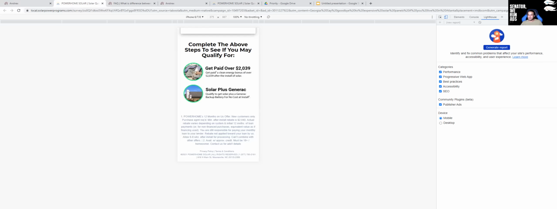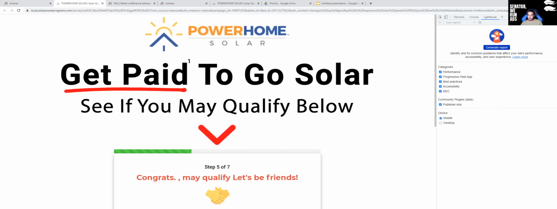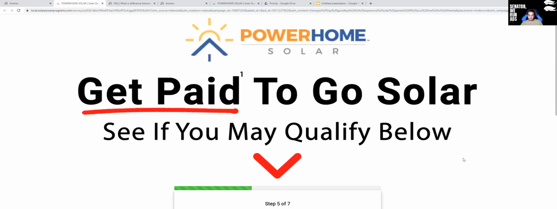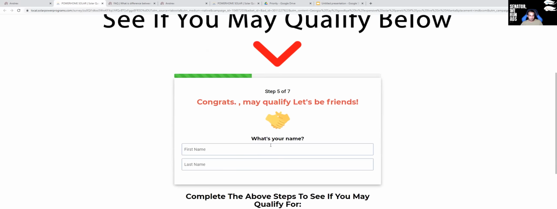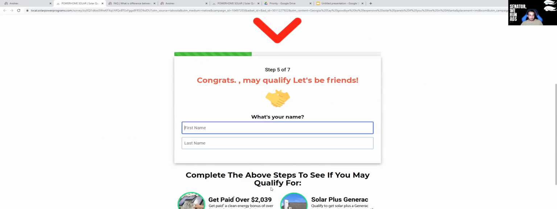Only one thing that is not optimized for the desktop properly. Like, you know, when you open it on desktop, it just looks like this, which is really ugly and massive. It's really low, so I have to scroll down and everything. Whenever you're creating pages, make sure you have it perfectly optimized for desktop and for mobile, and the user doesn't have to scroll down. Like here, I have to scroll down to put information in.